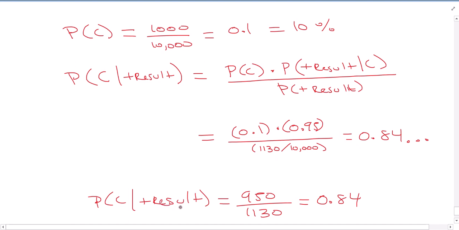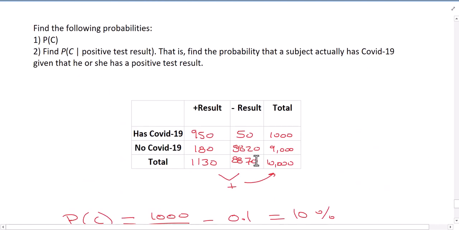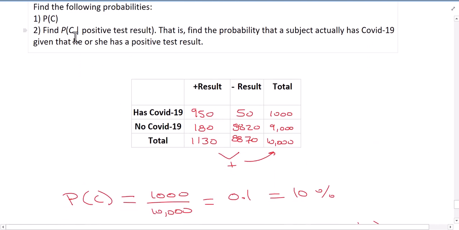So you can use Bayes' theorem and do the formula, or if you are able to organize your data into a table, it is visually a lot easier to get. So the probability of COVID, given that it's a positive result, will be COVID and positive result, 950, out of a total of all the positive results, 1130. When I want the probability of a positive result given COVID, then it's 950, but now out of 1,000, because the given is that the person has COVID-19. So my denominator changes based on whatever my given is.